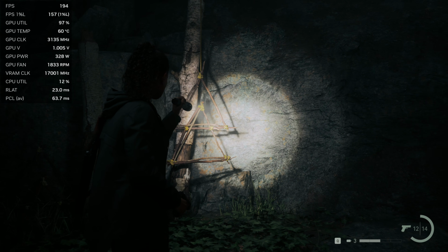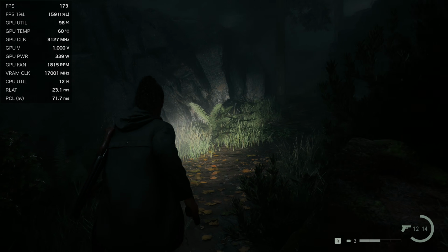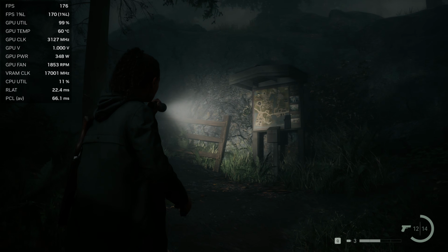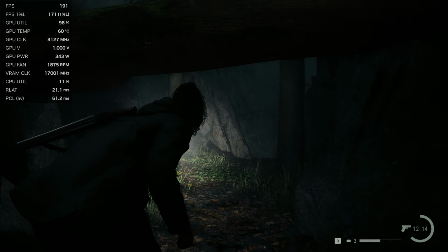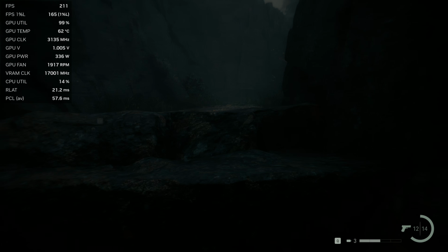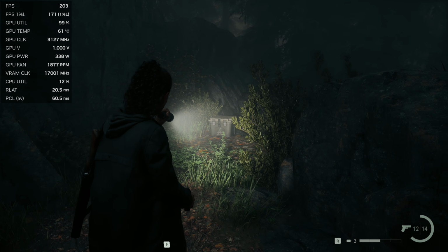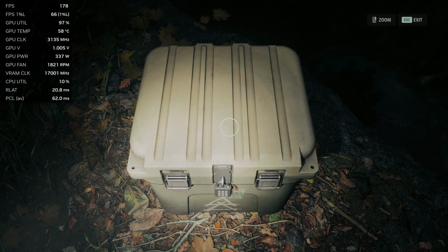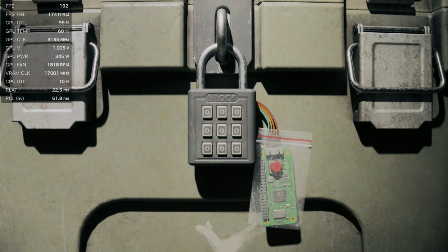Got some more of these Cult of the Tree symbols. What else have we got around here? Climb up. Okay, F. I haven't played this game in a while, so I forgot most of the controls. Another locked box. I don't think I have the code for this one. Oh, you just gotta remember it.